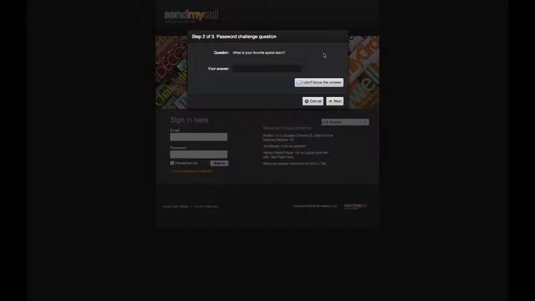What we do is we ask them to type in their email address. I mean, hopefully they remember that. And we then provide them with whatever security question they picked when they set the account up. If they don't know the answer, they can just click that, and then what we do is we email them a link to reset their password.